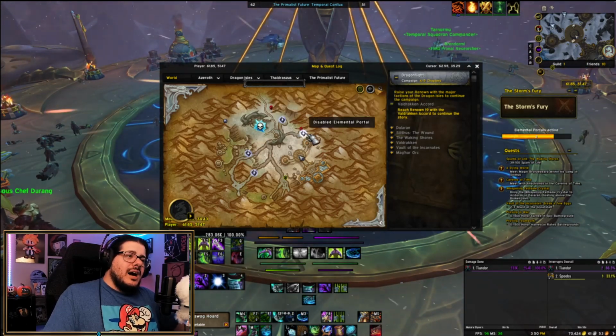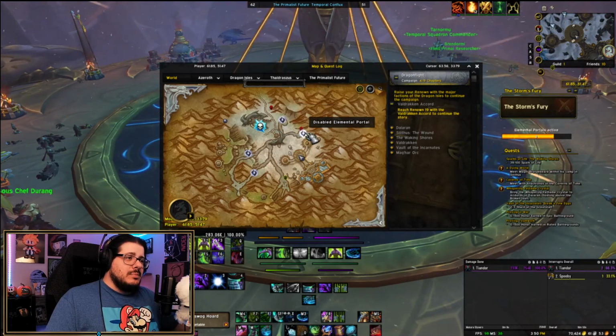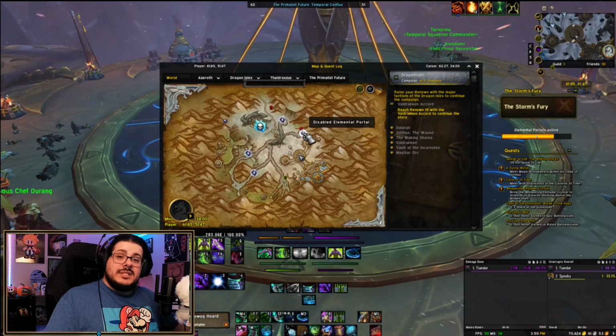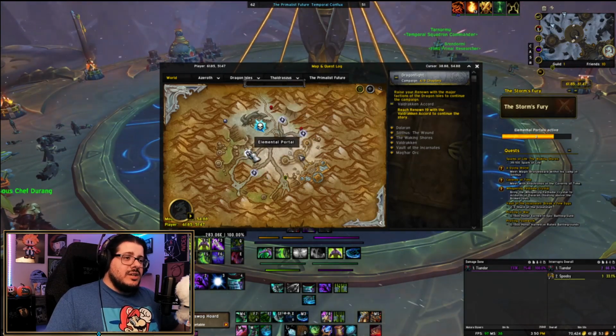There we go. So you can highlight over here to see which ones are disabled. This is a disabled elemental portal. This one just became disabled. That means somebody is down there working on the mission right now. And you'll see that these 3 are still active.